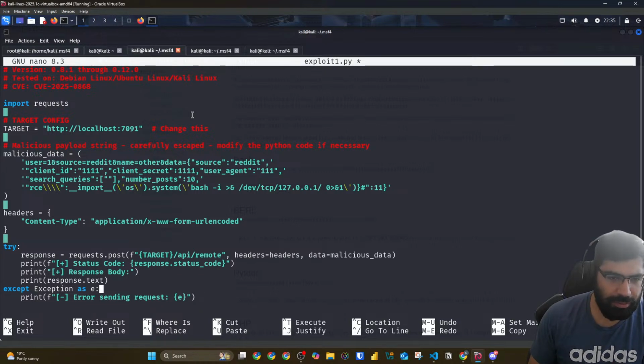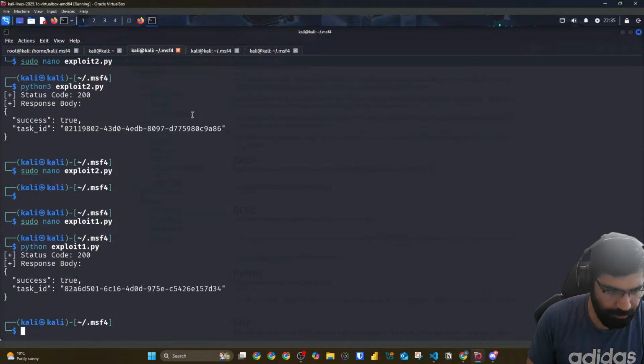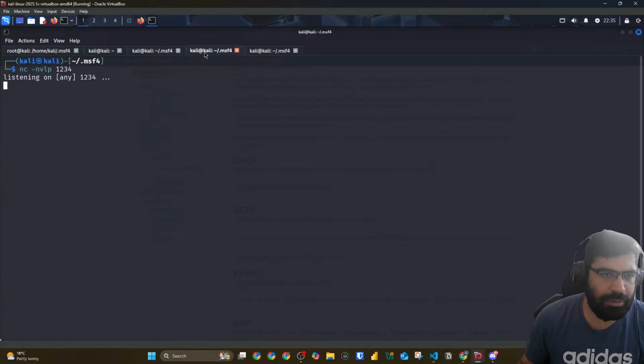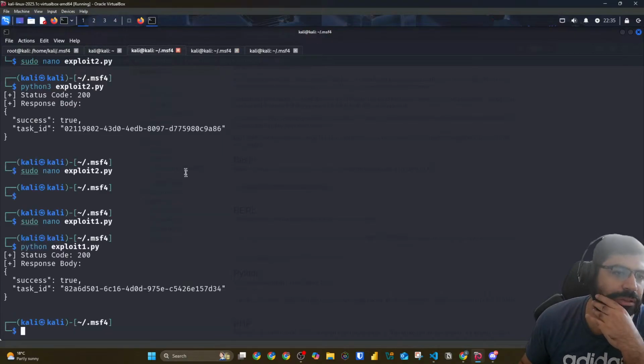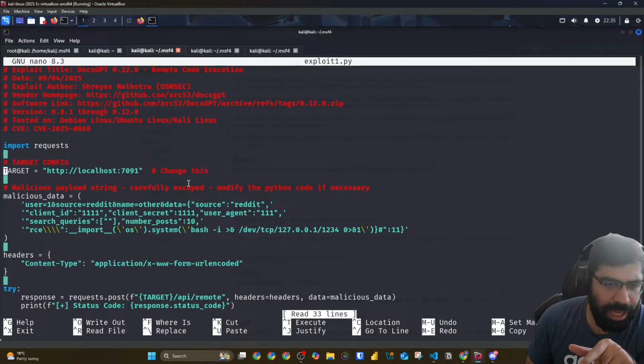Oh, no. Where did it go? Oh, Num Lock might be off. Okay, let's see this. Come on, make me proud. No. Why am I not getting the reverse shell? bash -i.